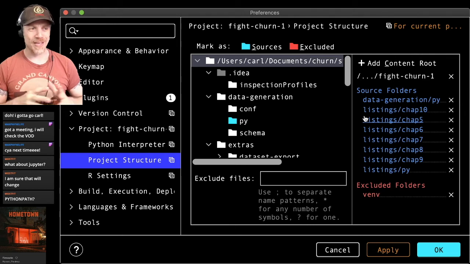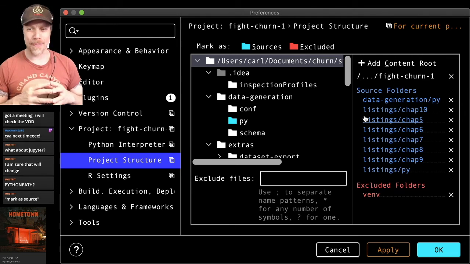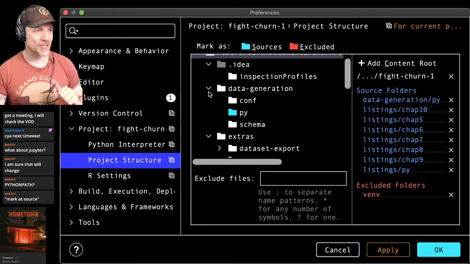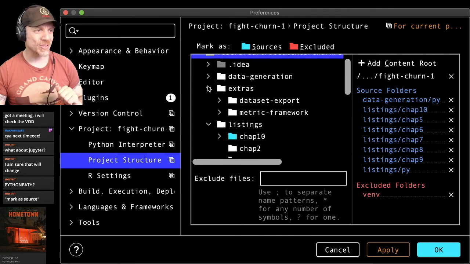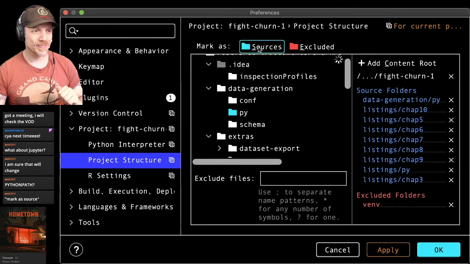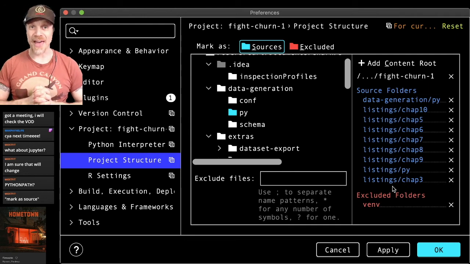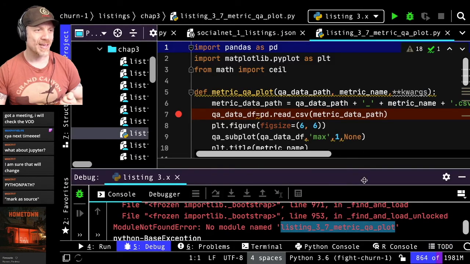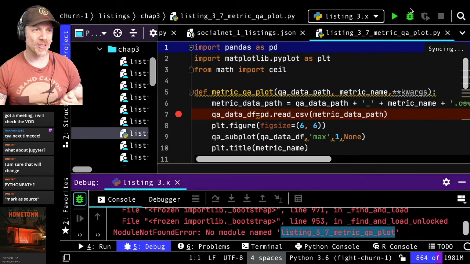Thank you, Musfit. Quite right. And this is how you set up a mark as source. I need to get to the folder that I want, which is chapter 3, and mark it as a source. And now it appears over here. So this is the equivalent of adding something to your Python path done in the PyCharm integrated development environment. And as you can see, I screwed it up when I did my original setup. I missed chapter 3. All right, now let's see if this works.